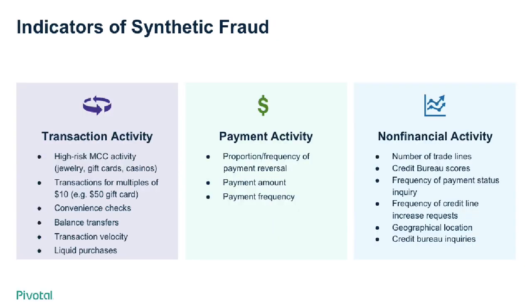We'll have more to say on this on the next slide. So as we indicated, there's a number of different characteristics that can be combined in sequence to form detection signals of this type of synthetic fraud behavior patterns. By analyzing transaction activity, payment activity, and non-monetary transactions, lenders can quickly and accurately restrict future authorizations or suspend suspect accounts. Now, given what we know from our previous slide about the patterns of fraud, some of these indicators make obvious sense, like the number of credit lines or the number of credit line inquiries, or purchases that happen to be liquid, or for materials and goods that are easily fenced. Abnormal metrics here can signal intent to commit fraud.